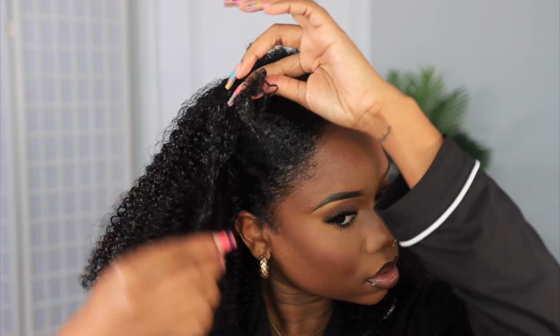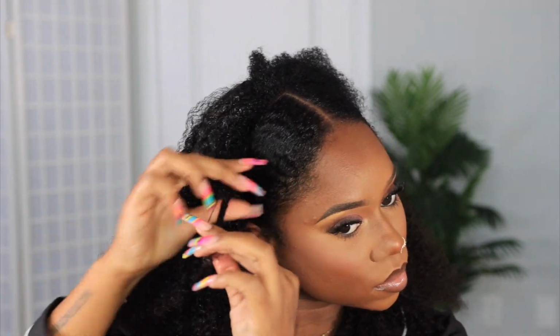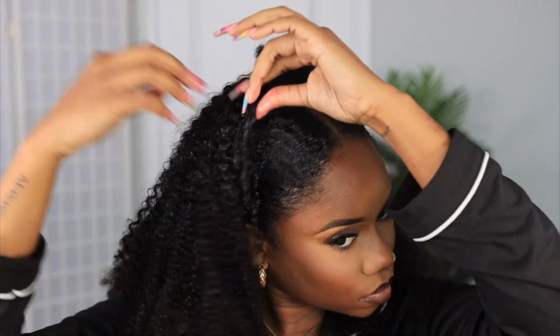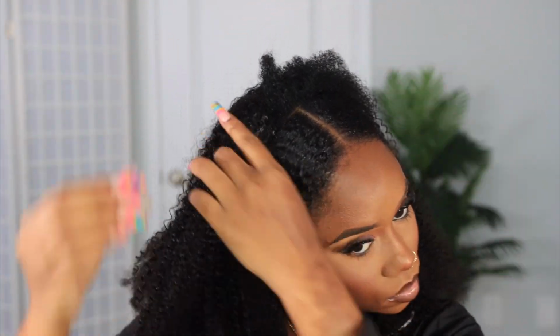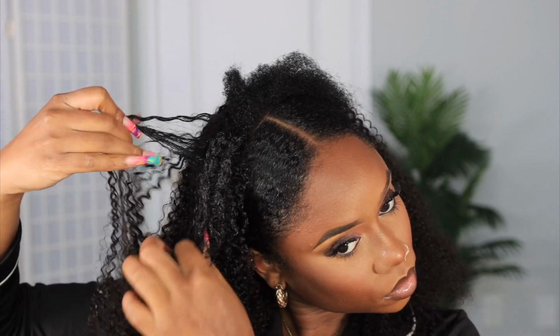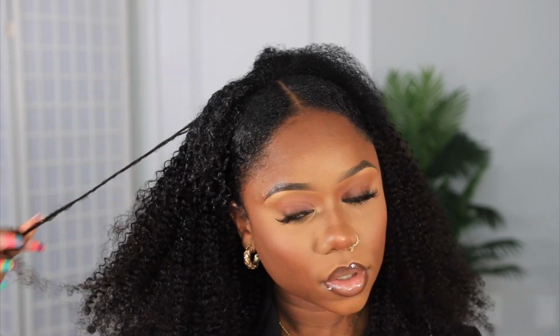It's a defining gel. I used this the other day and I absolutely love how it defines my hair without giving that crunchy feel. My hair felt so soft while still being defined. I used it in a twist out. And so I'm just going to use it to define my hair and help it to blend with the clip-in. So in some parts, I'm going to roll my hair with the curly hair of the clip-in just to make sure that it's blended together.